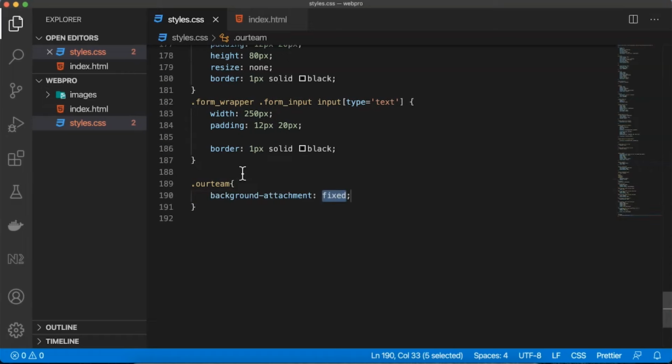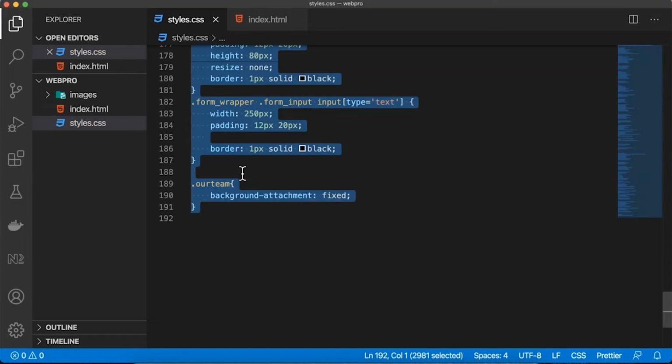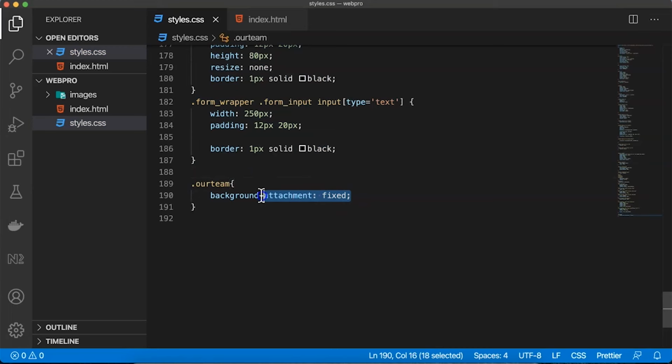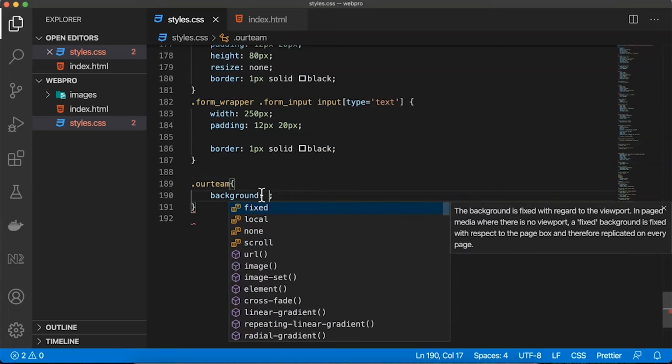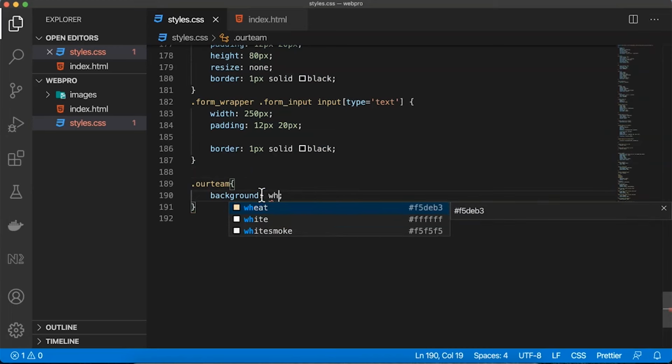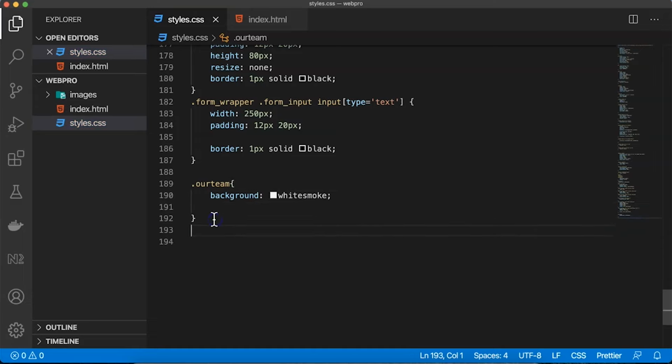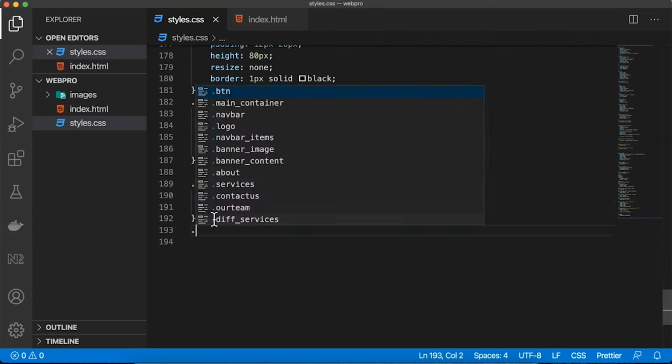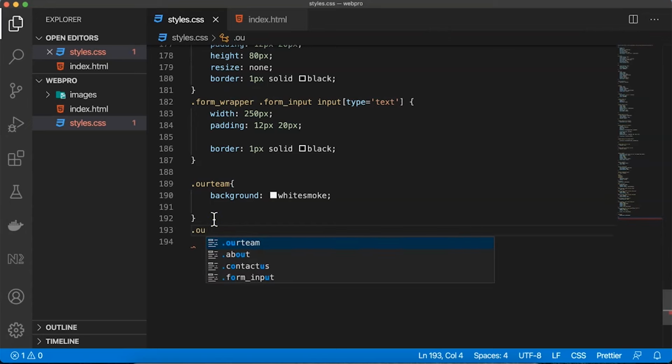Background, sorry, background. Now here we say white smoke. Now again our team wrapper.